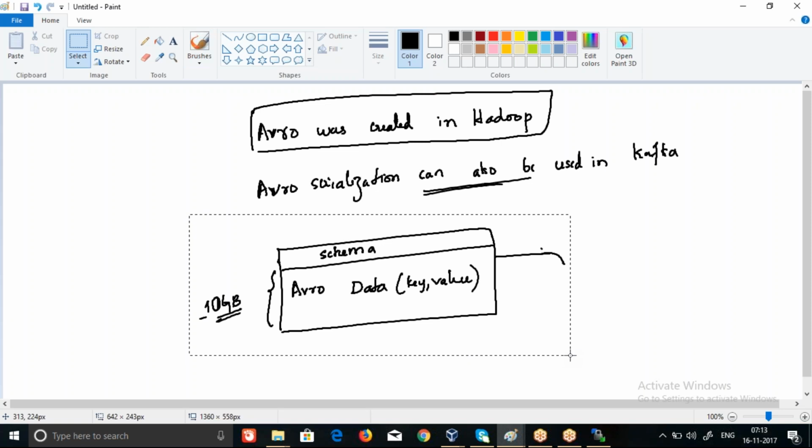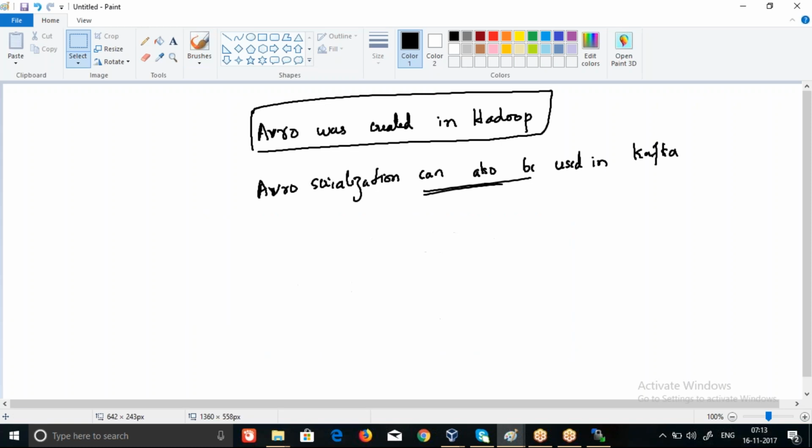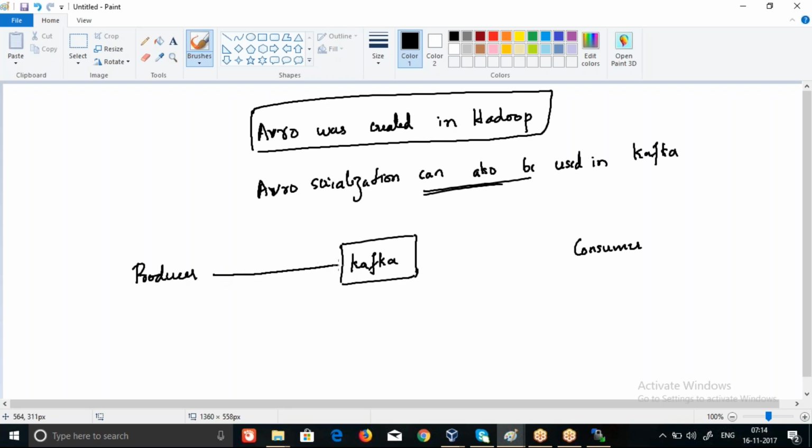In case of Kafka, you have a producer, you have your Kafka cluster, then you have your consumer. The producer has to send the data, and before sending the data, it has to do Avro serialization.